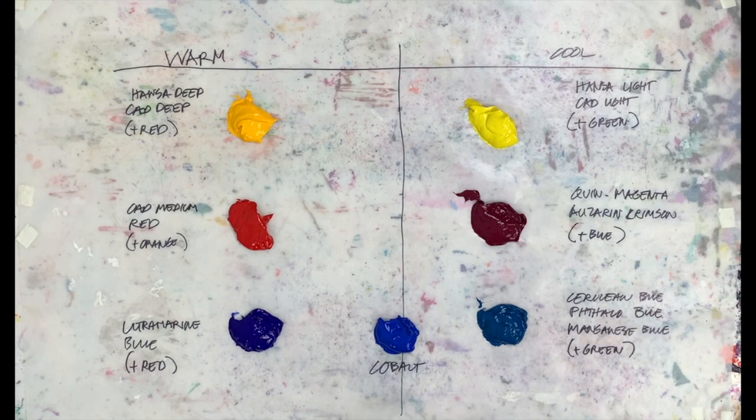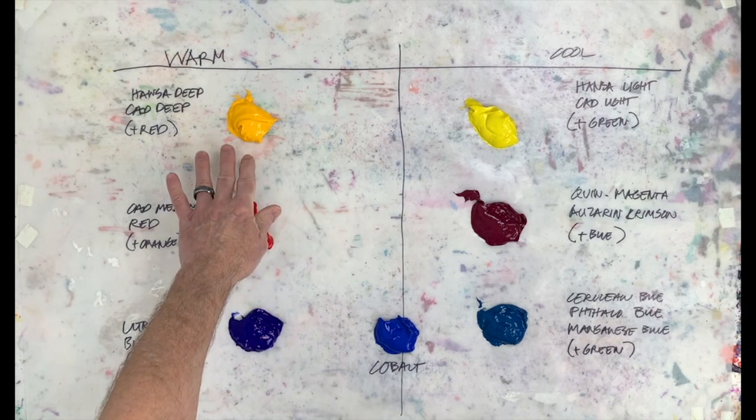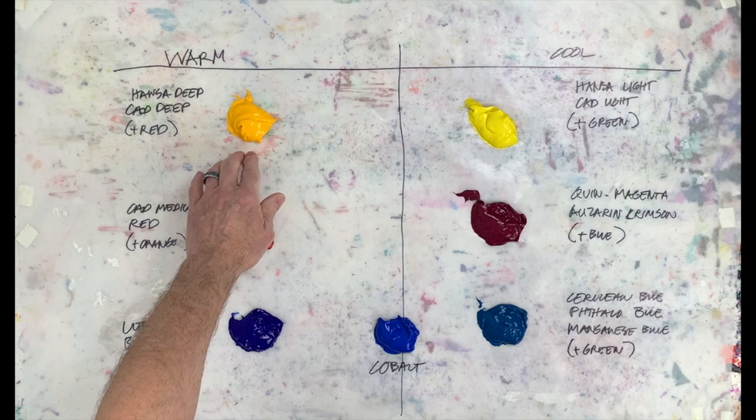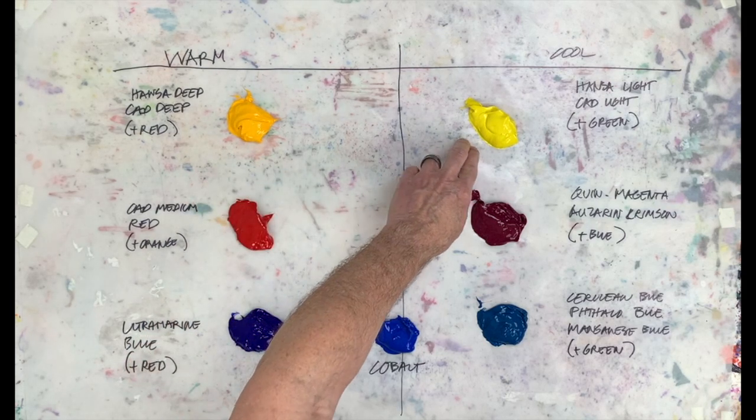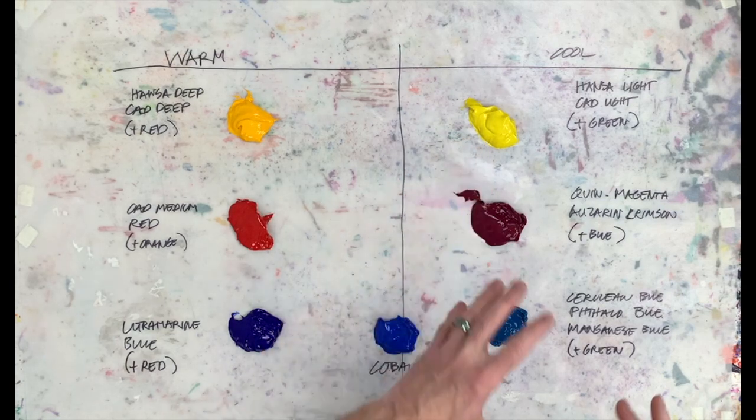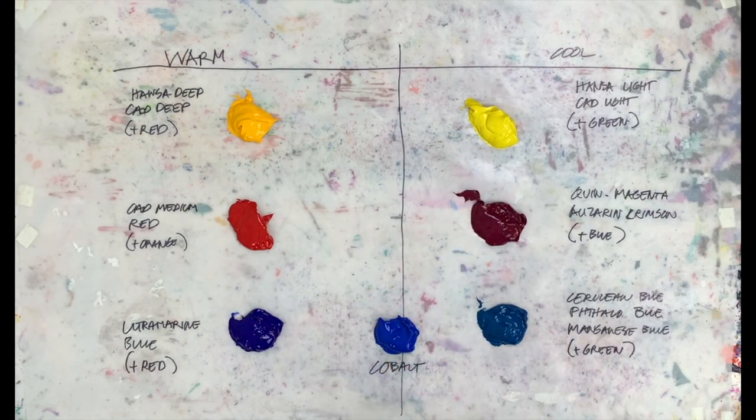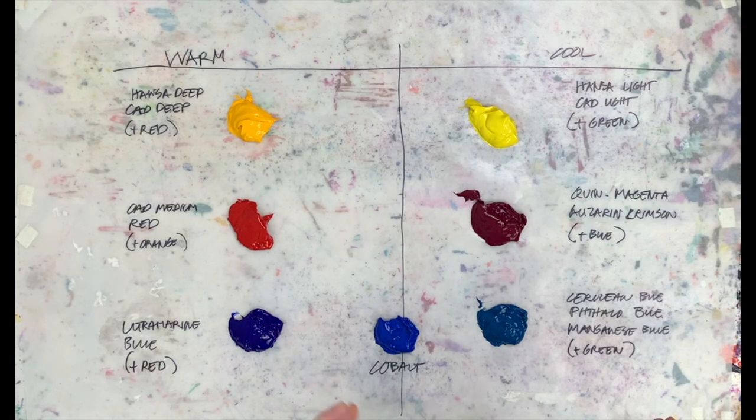When you mix them together and you use, if I use this to mix green for instance, it's going to be very different than the green that I use to mix this one. Of course, it's going to matter which blue we use with it. So a good exercise that I like to do to see the effects of these is to take these three and use this as a primary to make your own color wheel.